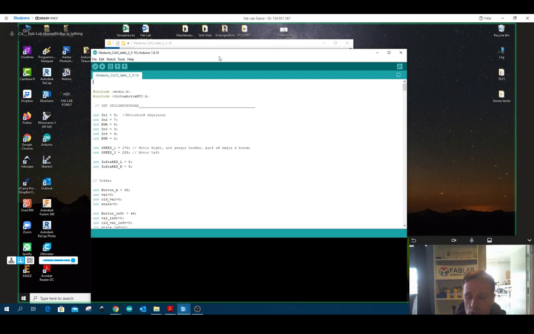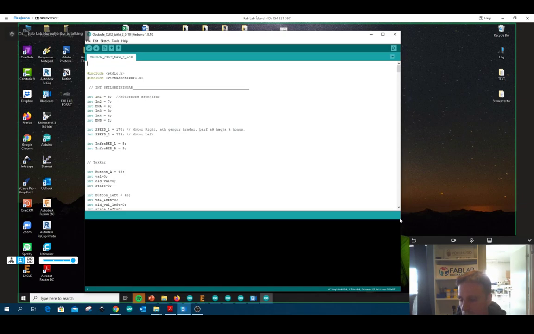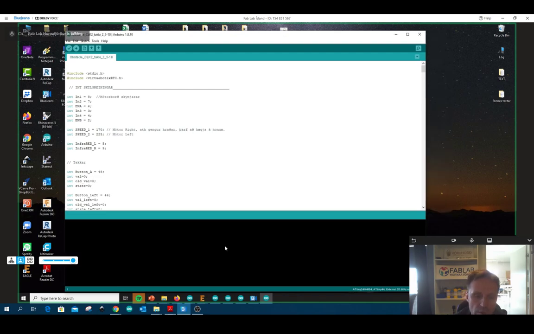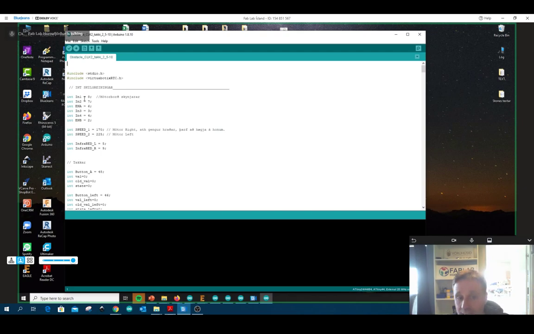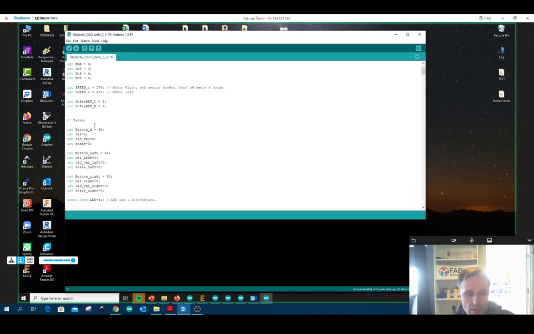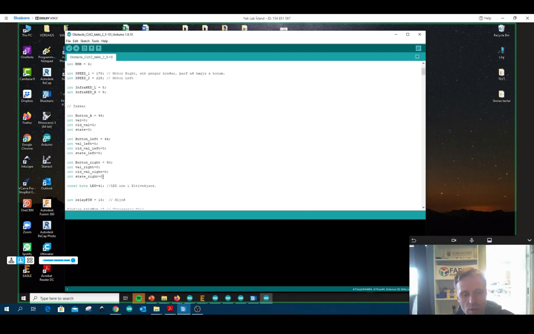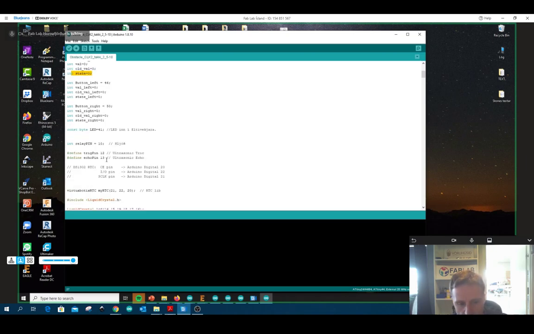Okay, I'm going to show you this sketch here, and talk a little bit about it. Here we have a lot of integers. This is the Eltivegerin, and we have many buttons. We are reading the buttons and getting some states on them. So this is a little bit complicated way to read the button and also use the values in different things.